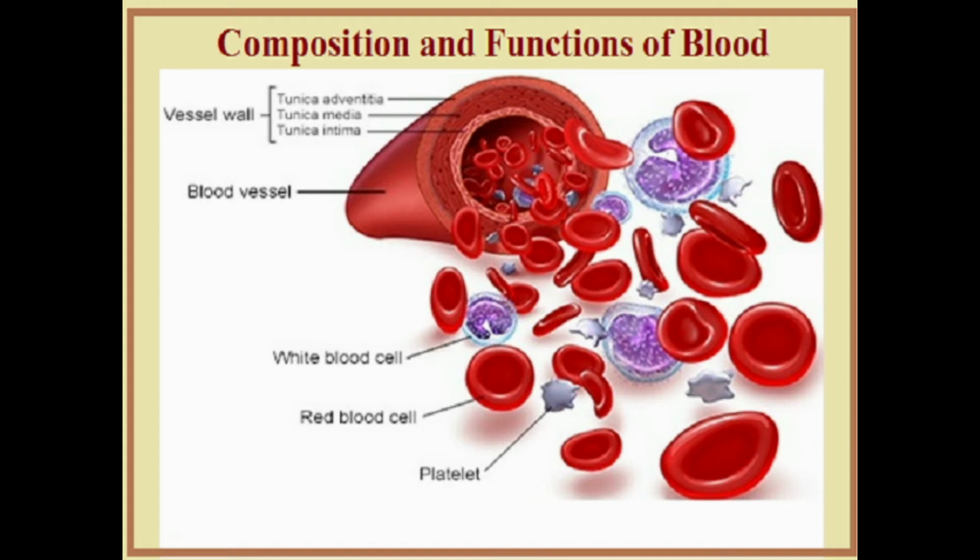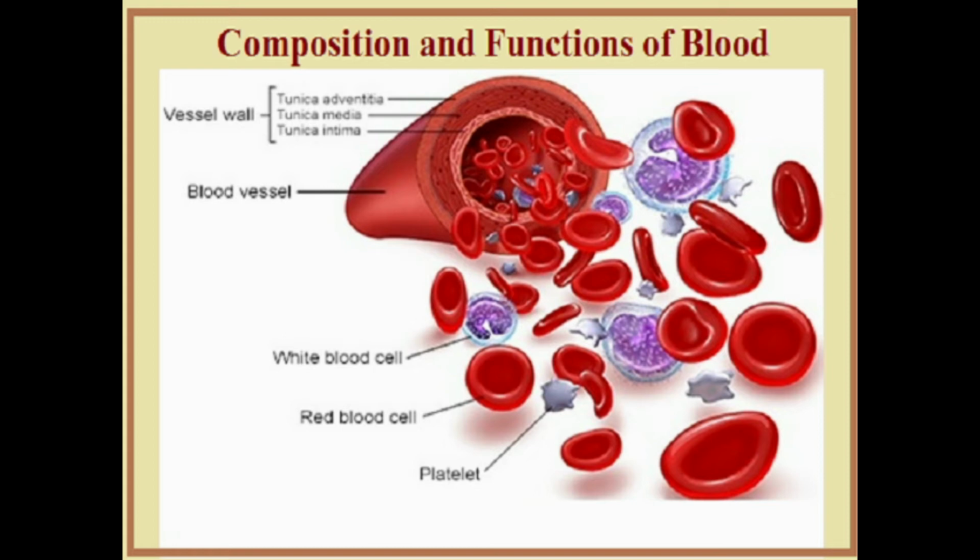So we should eat food which contains iron. Iron means not the iron that you see in the windows and all, not that iron. This iron is a constituent of the blood. Okay, so we can get iron from eating gooseberry, like different types of food and all. Otherwise, if after eating food also the iron content in the blood is not increasing, the doctor will prescribe iron tablets. Okay, so hemoglobin is very important for a healthy human being.